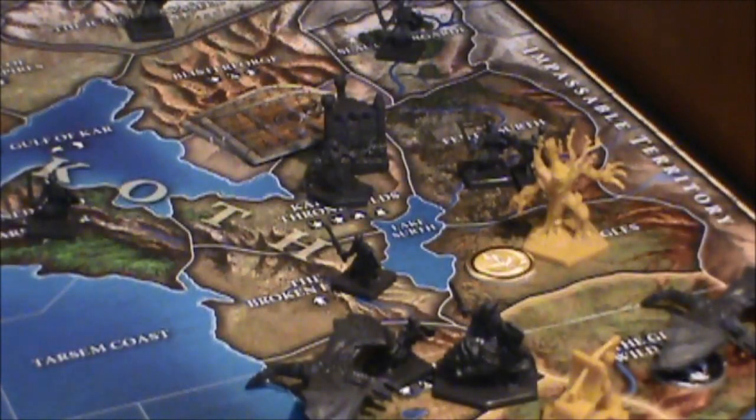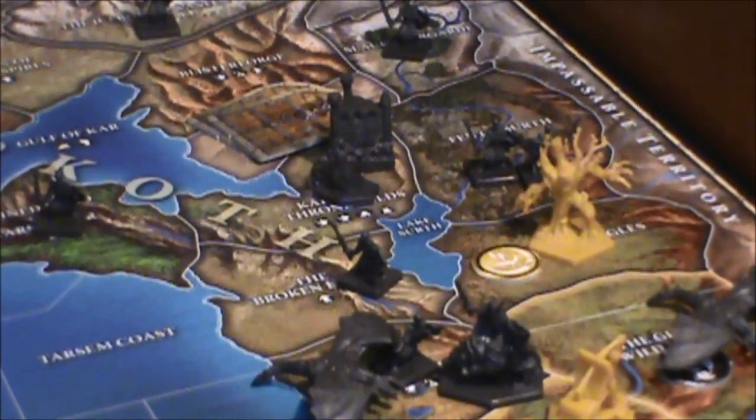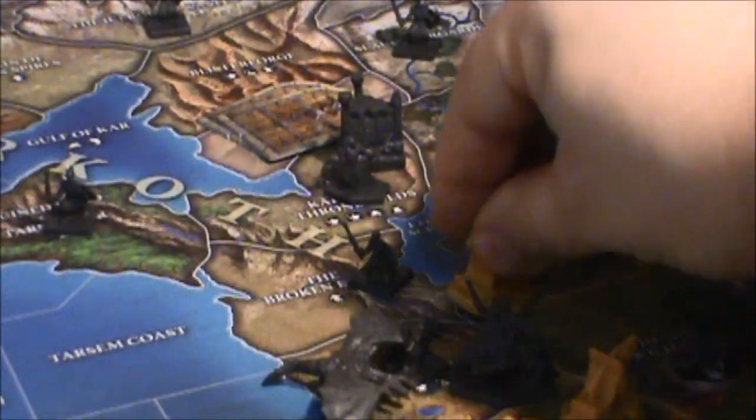The undead army is a little thinned out over there, kind of behind their front lines. I think I'm going to put the siege engines over there. Okay, sudden growth. We've got 2 siege engines coming in.